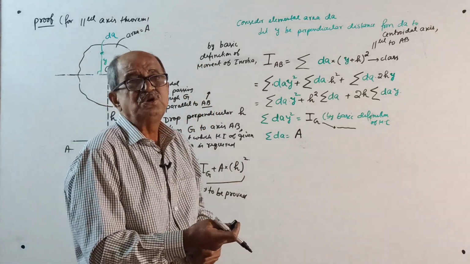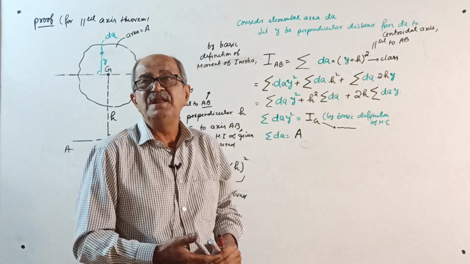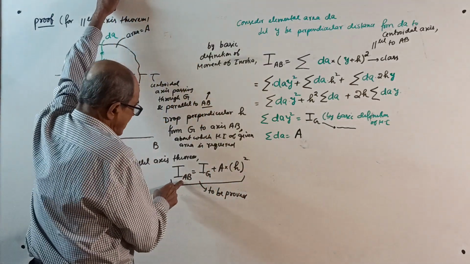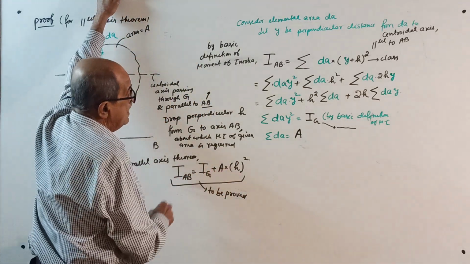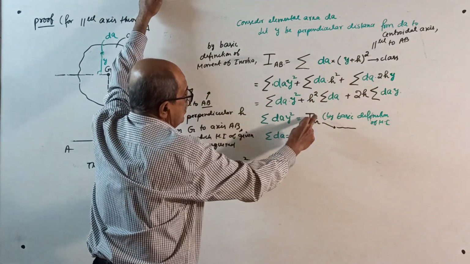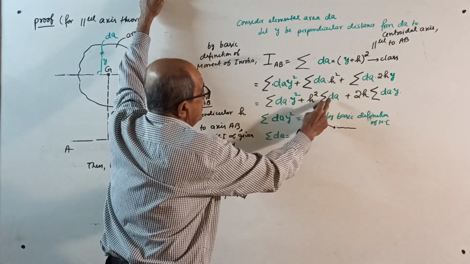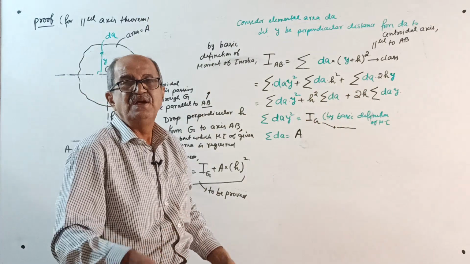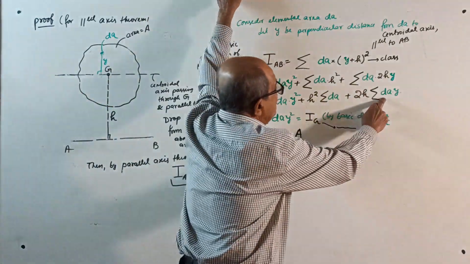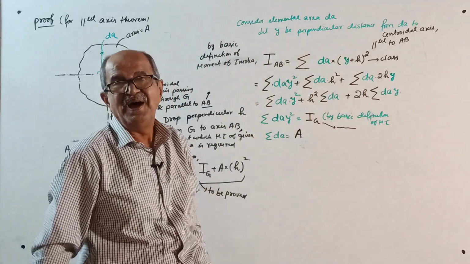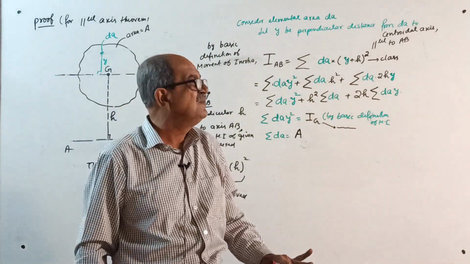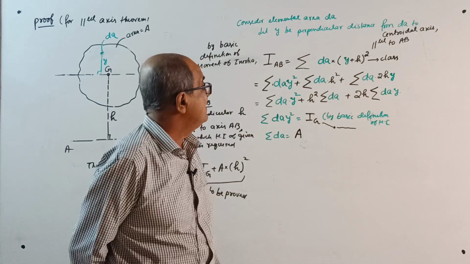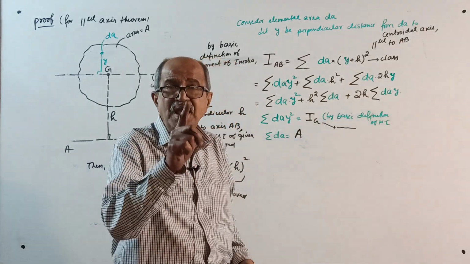Now, for students studying engineering mechanics, from an exam point of view, we have to prove IAB equals Ig plus A H square. You already got IAB equals Ig plus A into H square. So this term is unwanted. You write, we know that sigma dAy equals 0. In the examination this is permitted; it is crystal clear that sigma dAy is 0. But I will tell you why sigma dAy is 0.